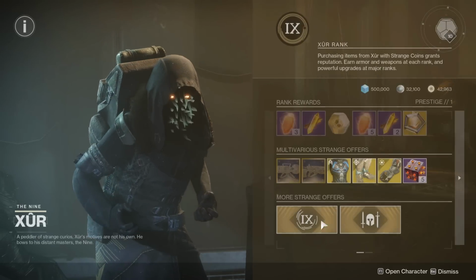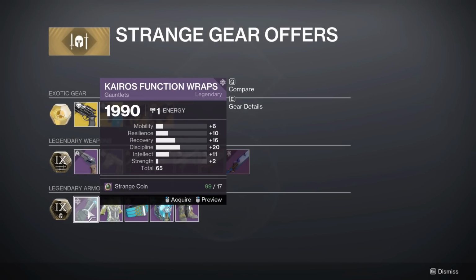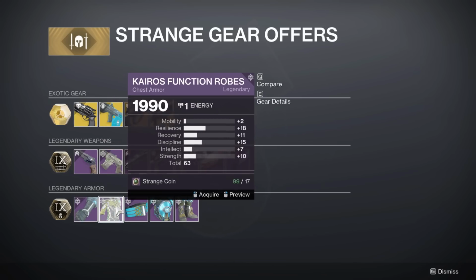Alright, for the Warlock, let's check out these gauntlets. This is a lot better. 20 discipline, big spike here, followed by recovery, followed by resilience, a little bit of intellect as well. These gauntlets are great, honestly. These are very good gauntlets. Definitely consider picking those up.